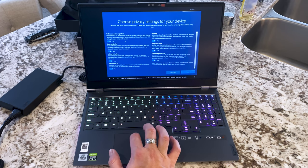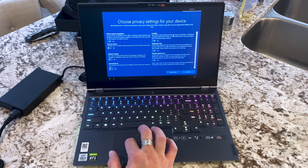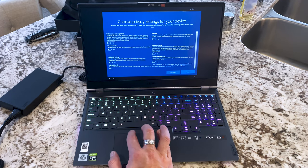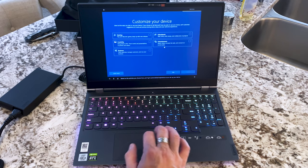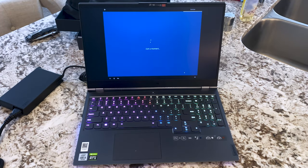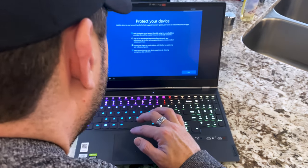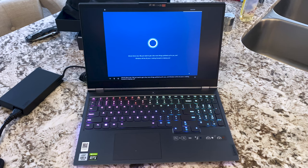These are the settings Microsoft recommends — go ahead and review them and select accept when you're ready. Get rid of that, get rid of that, get rid of that — no, no, no. They ain't getting that from me. Based on the activities you choose here, you will get a personalized experience as you set up your device. I'm Cortana — I have permission to use the info I need to do my best work. No — your device, man. I'll let it have my information for the device. Done. Now we just need to get a few more things polished up.